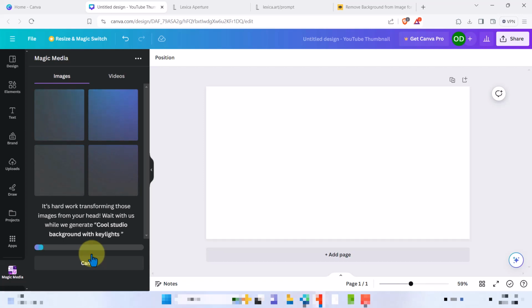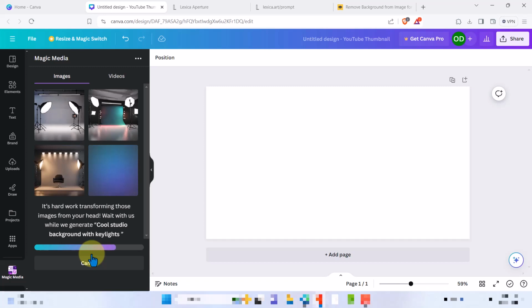Usually it comes up with cool backgrounds, but remember, you want to give it more information to work with. You just don't want it to be something basic. You want it to be something cool, something catchy.